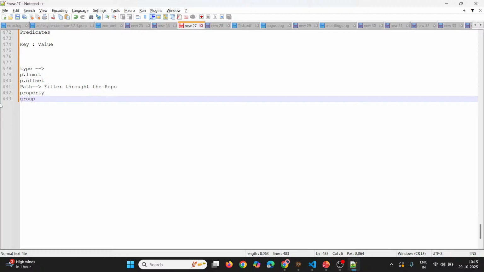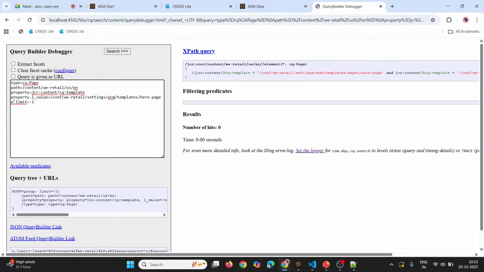With the help of the group predicate, you can search for more than one property. So how do you have to specify it? group, so this is the first property I want to search for. So group.1_property, that will be the first property, and here you have to specify group.1_property.value.